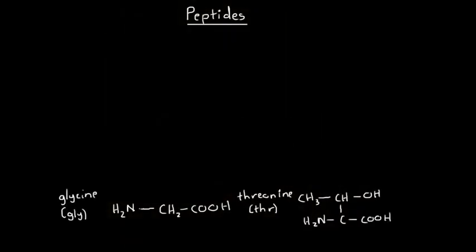Now, before we start to understand peptides and how they work and how they're formed, it's really important for us to understand how two specific functional groups can bond together. So peptides are developed from lots and lots of amino acids which join together. Now we know that amino acids all have a carboxyl functional group and an amino functional group.